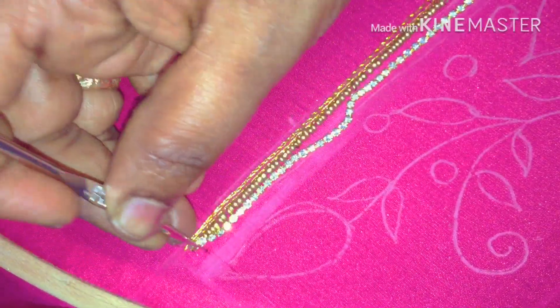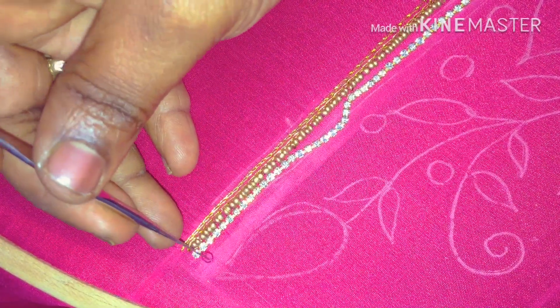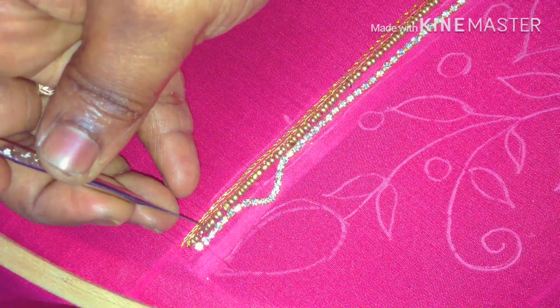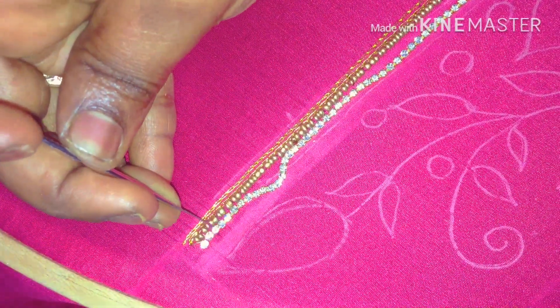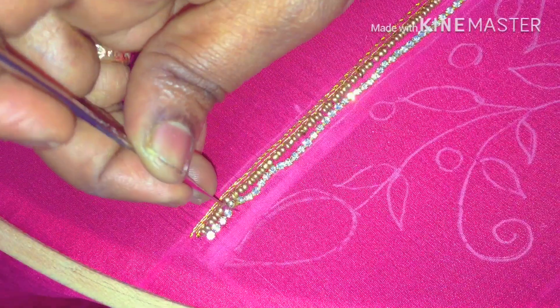This is a normal shoving thread. Now we have a gap between the stone chain, and we have stitches in the gap. We place the thread on the opposite side, and we place the stitches on the sides and on the horizontal chain. When we place the thread on the opposite side, we place it on the wrong side, then on the right side. You have stitches in a single stone chain in the gap — about 2 to 3 stitches.